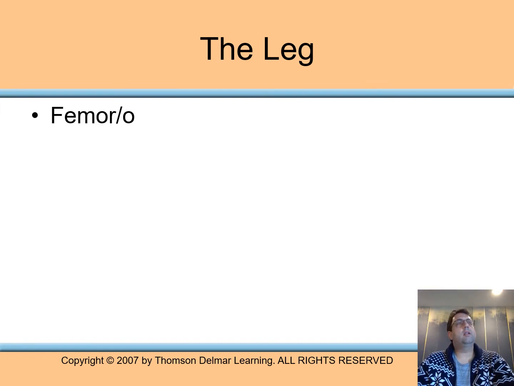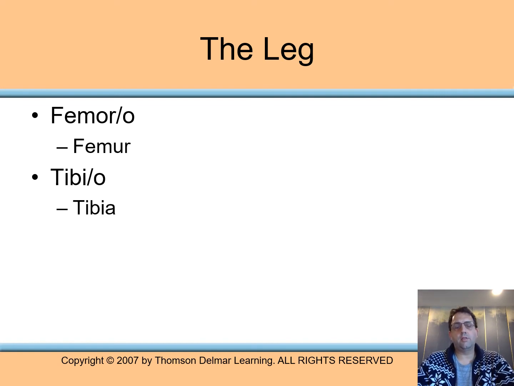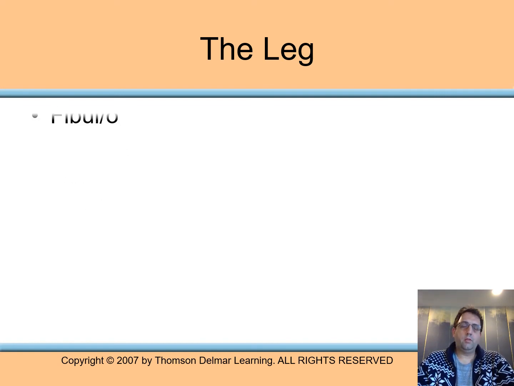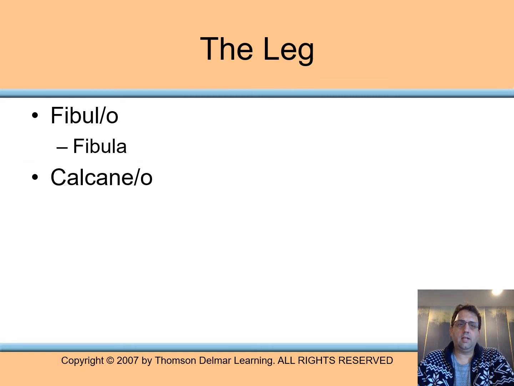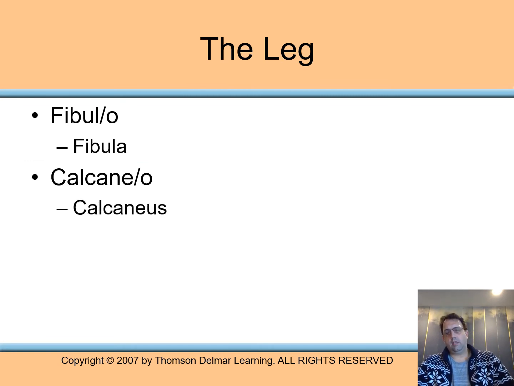And then the lower extremity, our largest bone of the lower extremity is called the femur. So the word we use to talk about it is femoral. And then in the lower leg, the tibia is the more medial of the two lower leg bones. It is what you put most of your weight on and the larger of them. The fibula, not fibia, but fibula, is the more lateral lower leg bone, which really contributes more to balance and coordination than it does to weight bearing. The calcaneus is your heel bone, and we say calcaneo to refer to that.